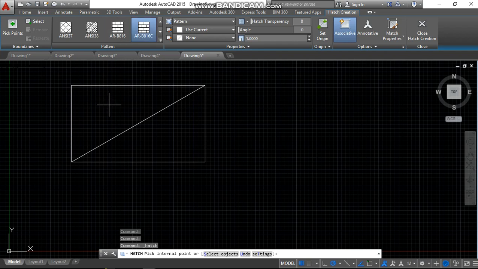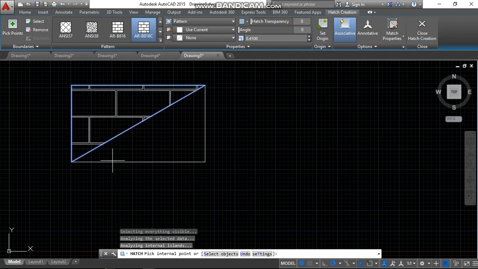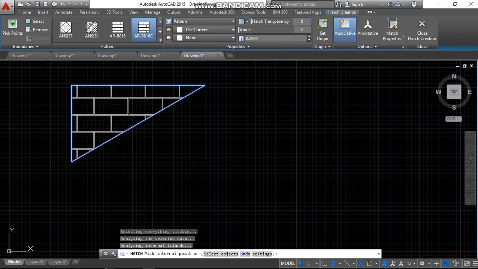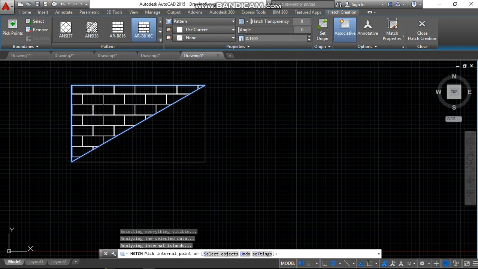So left click and then I'll bring it to my work area. It's a little bit huge, a little bit wide, so I can just reduce it over here so that when I place it here, it just reduces my hatch option. So I'll just left click. You just move to this side to make it very visible to see the hatching.